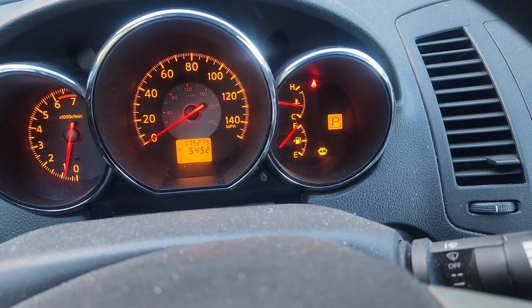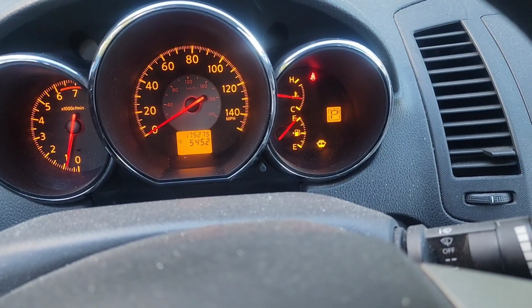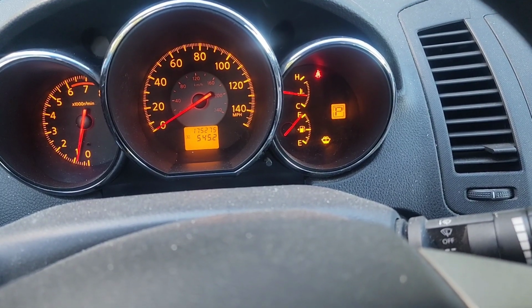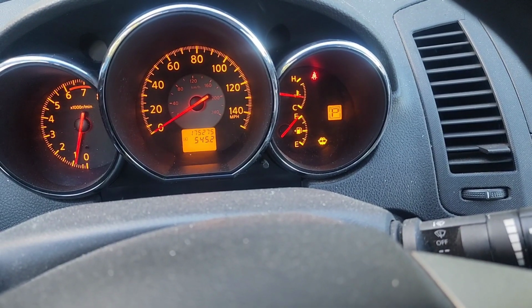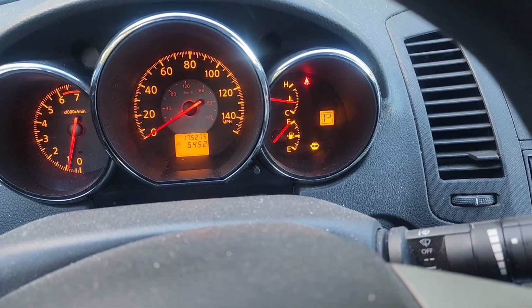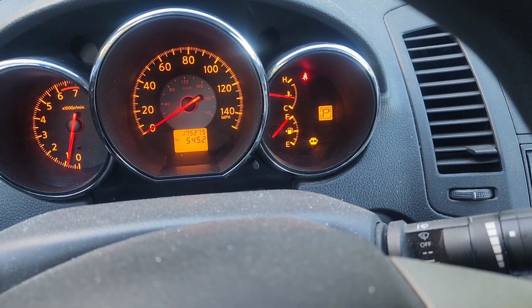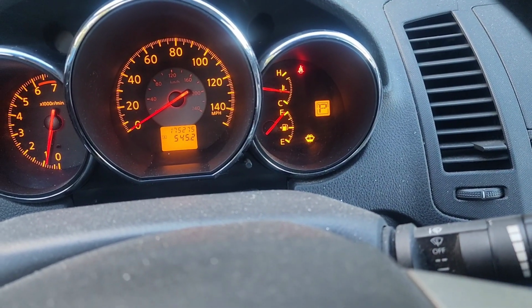I did a little research, some internet sleuthing. This sensor isn't very expensive, and I think that it's on its way out, especially considering that I drove 100 miles from Eugene to Portland yesterday with no service engine soon light, and I stopped at a grocery store to pick up some groceries for the next few days. And when I was leaving the grocery store, it turned on as soon as I started my car, or as soon as I got out of the parking lot. I think the heat and wear and tear on it, we're just gonna swap it out anyways.